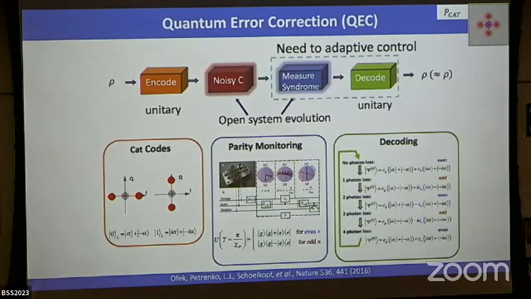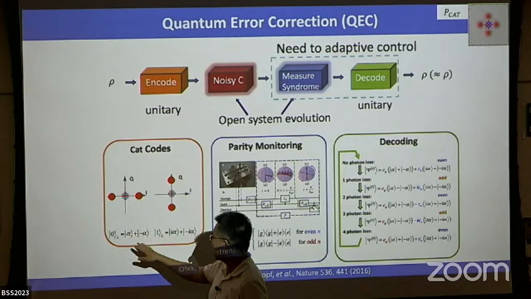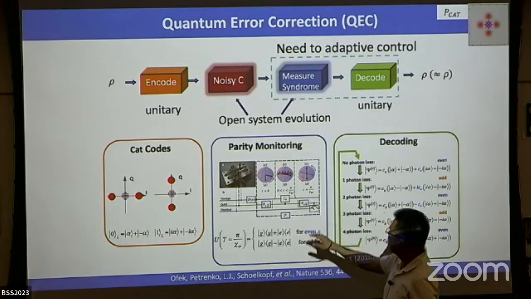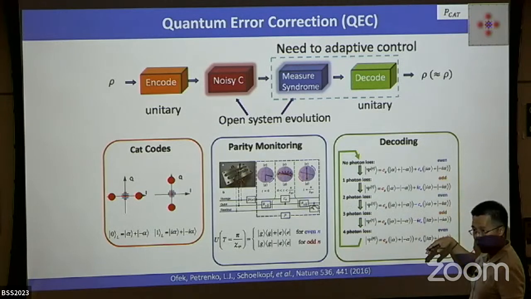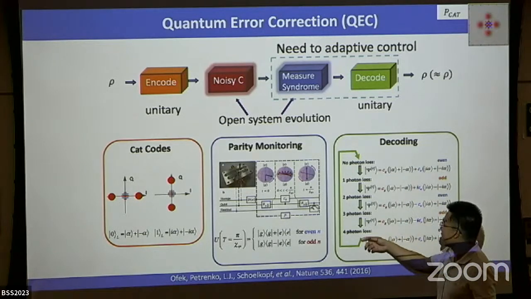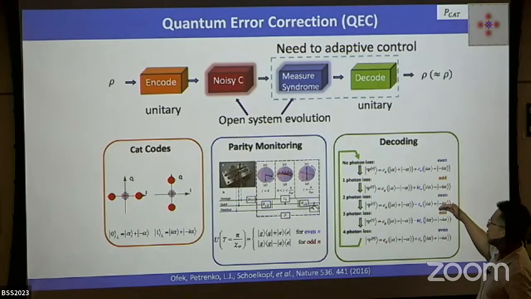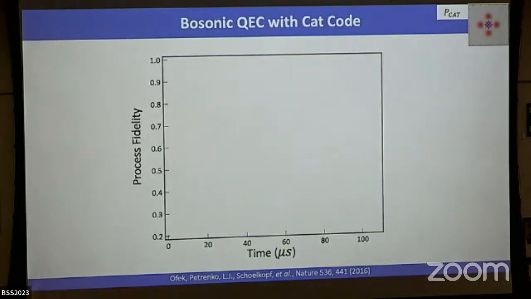For the cat code, you might remember we can prepare the horizontal or vertical type cat. Here I slightly change the notation; in our notation, it's called plus logical and minus logical. You can do the parity measurement non-destructively, so that if you do it frequently enough, every time there's a parity change, you know there's a photon loss. For the cat code, there is this circle of life: every 4 photon losses, it goes back to the original state, up to a slight change of the amplitude. So if you can count how many photon losses modulo 4, you know how to interpret the encoded state that's left behind.